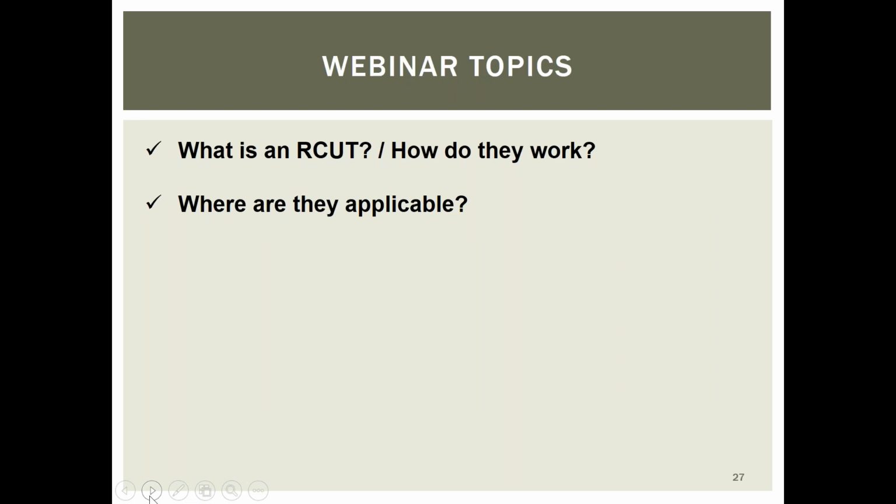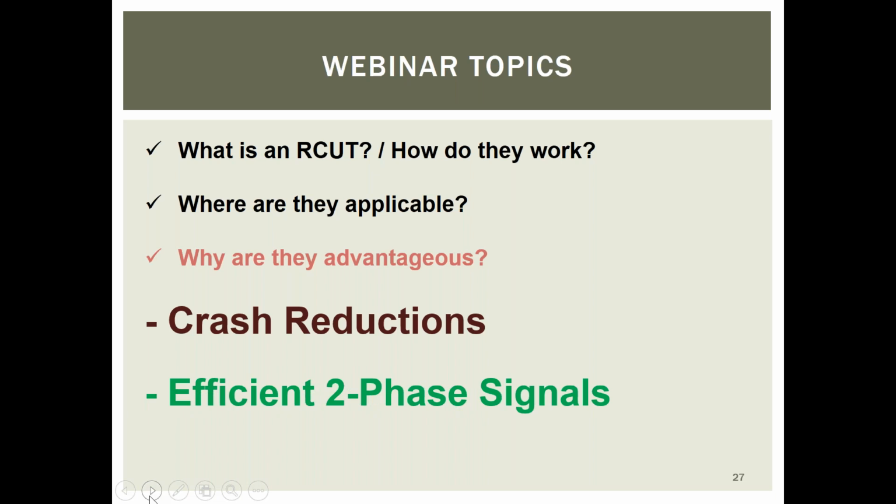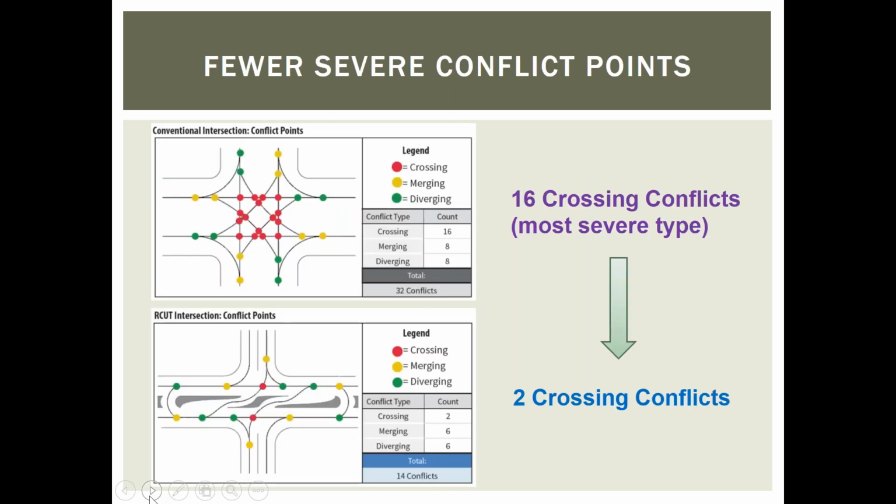So we talked about what it is and where they're applicable. Now I want to talk about why R-CUTs are advantageous, and we've hit upon some of this already. Certainly, safety, crash reductions is a huge advantage, and the other one is when we signalize the R-CUTs, the efficient two-phase signal. So let me get into some of the details.